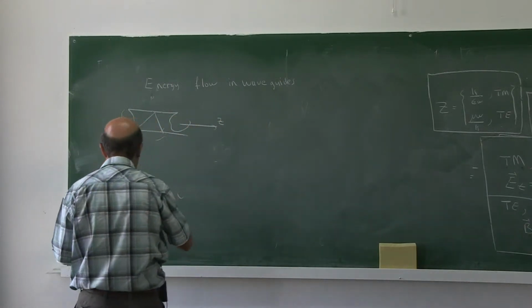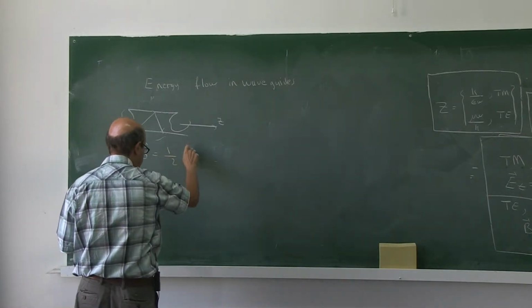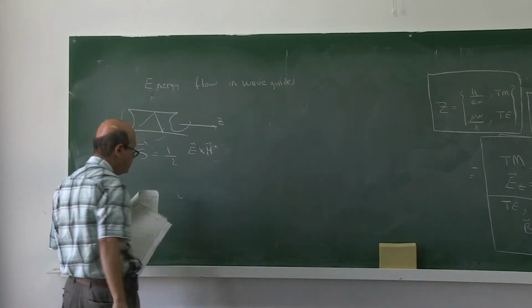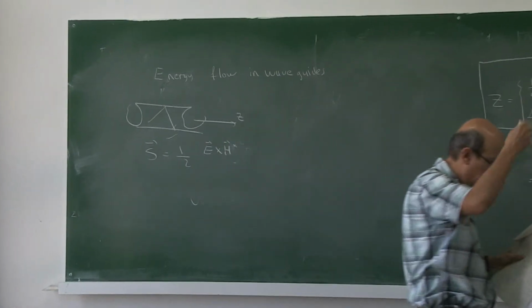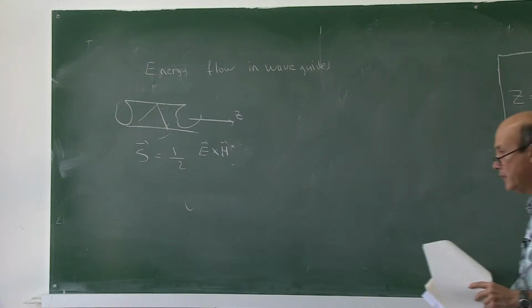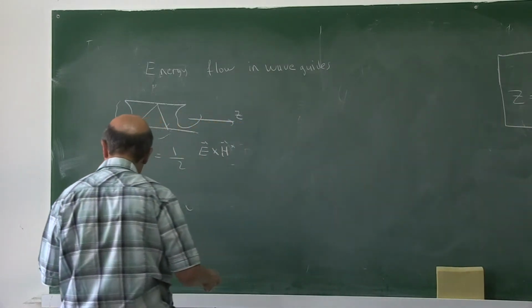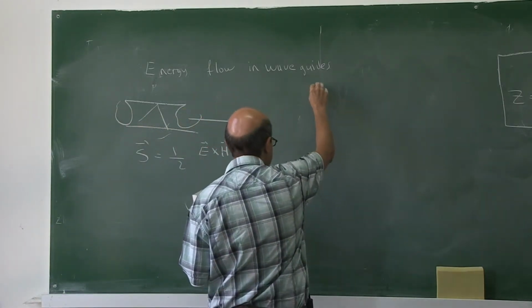So the Poynting vector S is 1/2 E cross H complex conjugate. So that is a vector, energy per second per area, and if I take the cross-section area of the waveguide, pointed in some z direction, and integrate through the cross-section area, I will get the transmitted power. But what am I going to get? So let us continue with the example of TM.